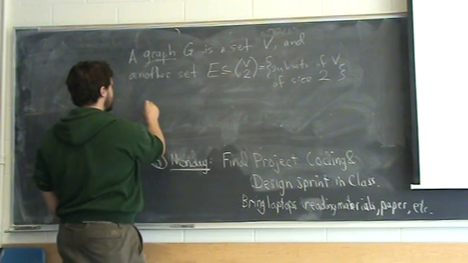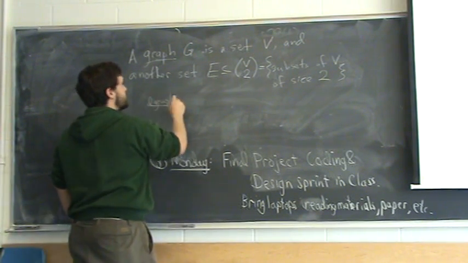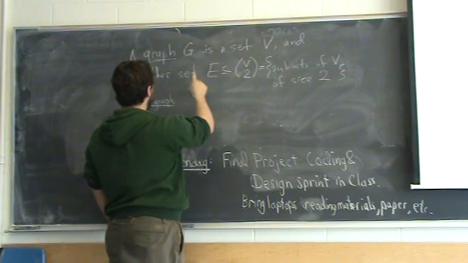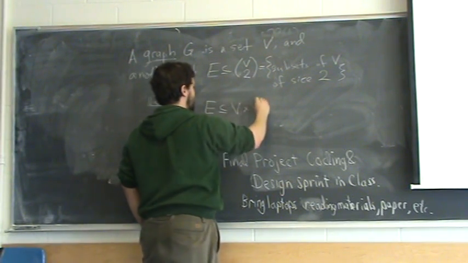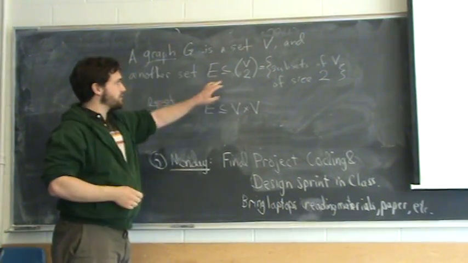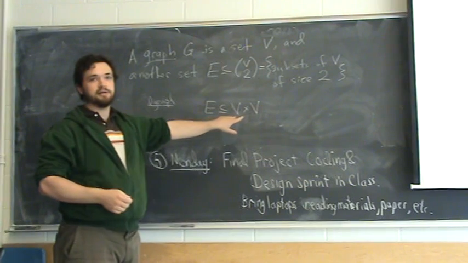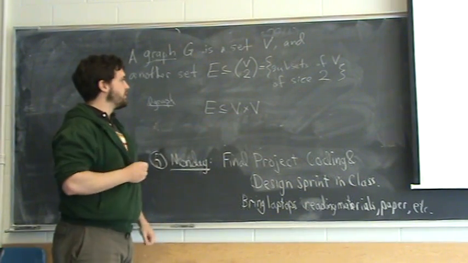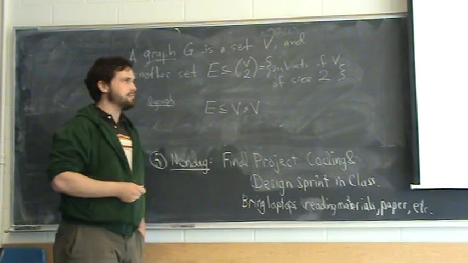The alternate definition is you can say that a digraph, well, this is still a set V, but now you have E is a subset of the Cartesian product V cross V. So in the first one, order doesn't matter, right? UV is the same thing as VU, and in the second one, order matters. So you allow loops in the first one? I'm not going to today, because I don't need to talk about them.